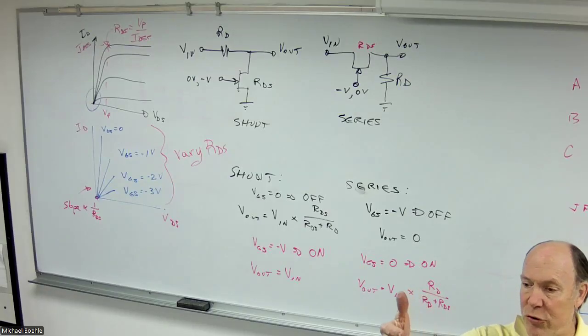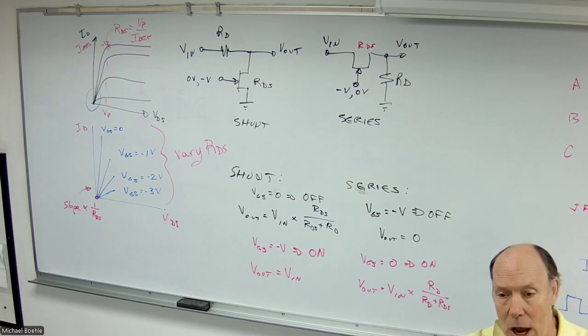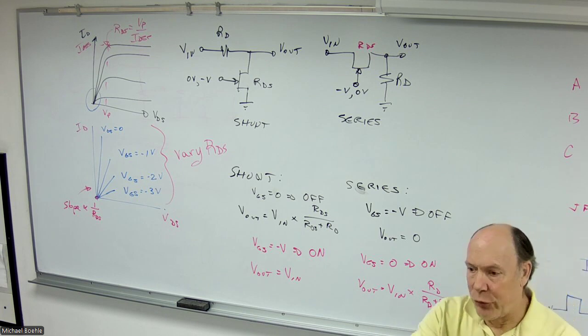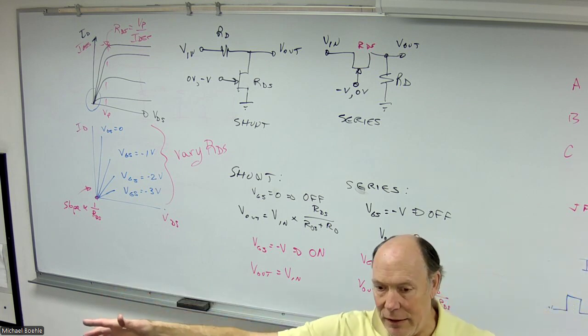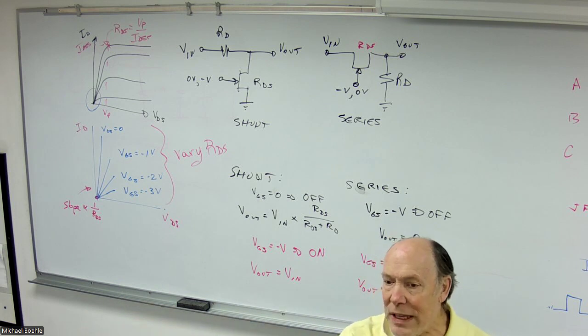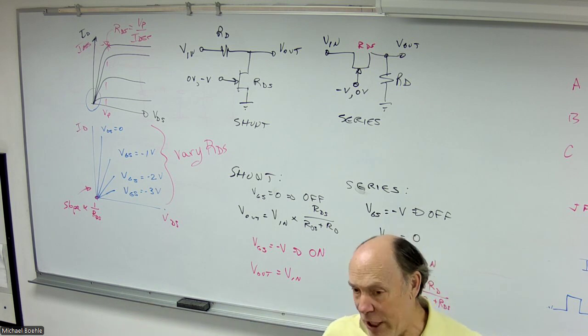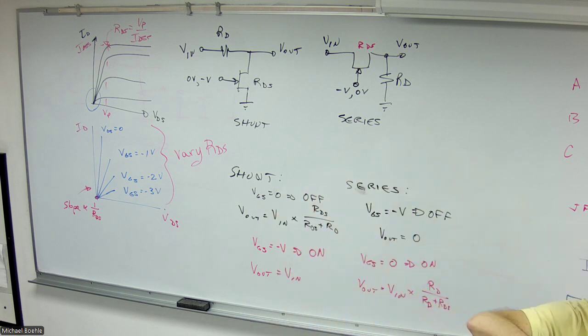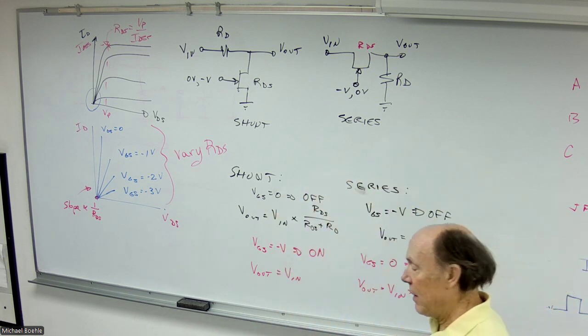Now, the other way to evaluate a switch is to say, what is the ratio between the output voltage when it's on and the output voltage when it's off? A true switch would be what? When the switch is on, you get everything. When the switch is off, you get nothing. So that's an infinite ratio, right? Whatever the voltage out is divided by 0, or technically voltage in.